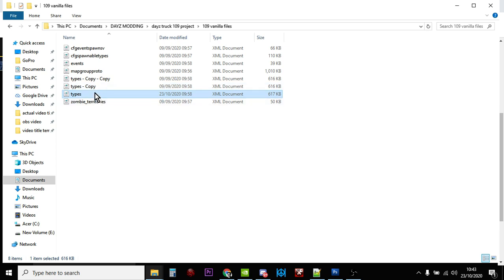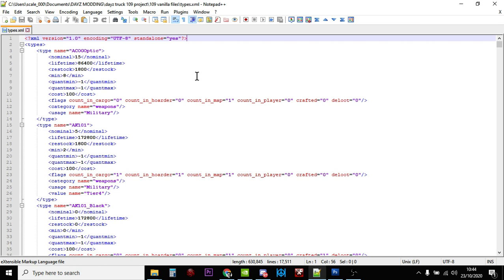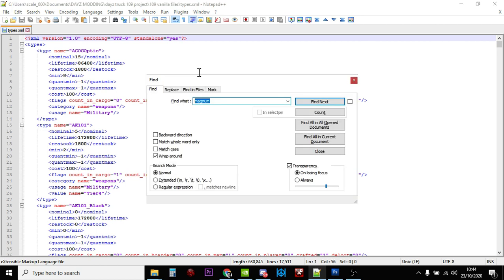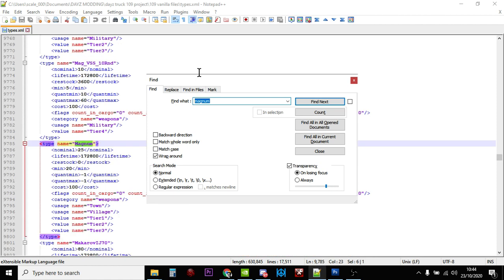And then you want to open it up in your favorite text editor. You could use Notepad. Personally, I recommend Notepad++. It's a free download. It color codes what you do, and it makes it easy to see if you've made a spelling mistake, or if you've deleted something, and if the opening and closing tags in your file are not correct, it'll kind of show you that as well. So first things first, let's have a look for the revolver. Now it's called the Magnum in the file, so I'm just going to find Magnum. There we go, and there it is.